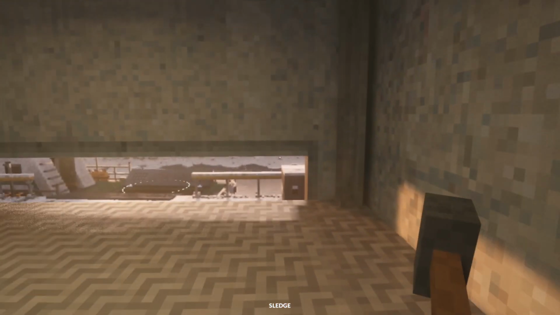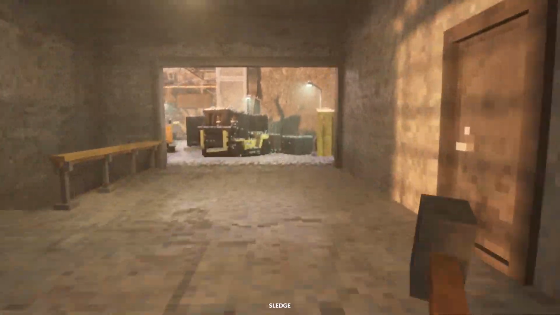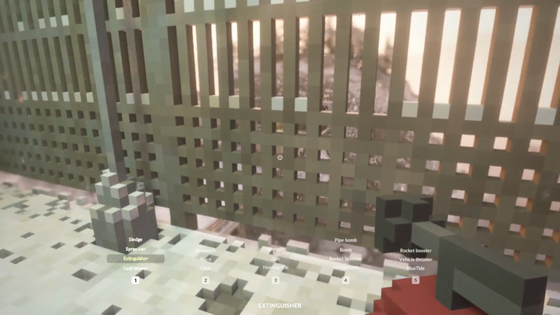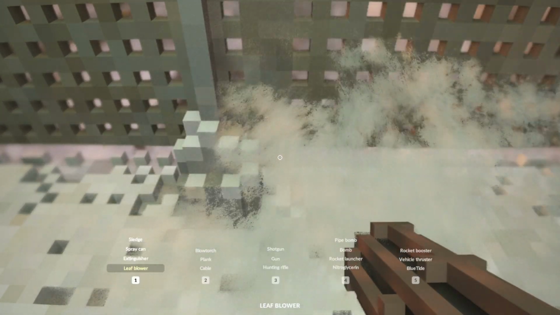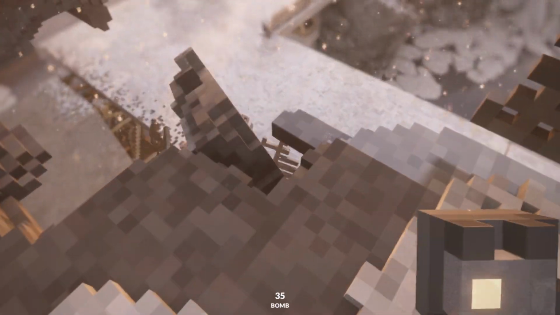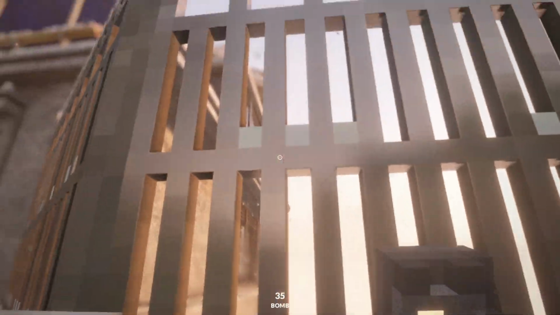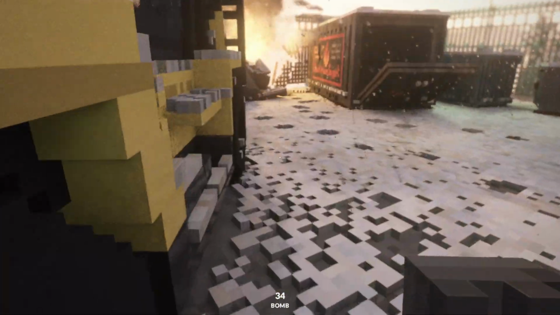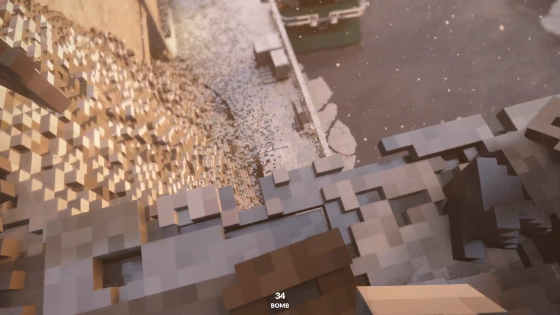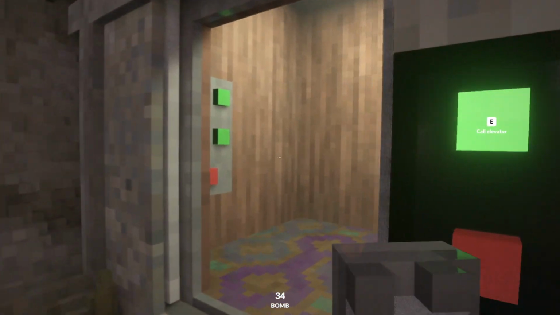So I have to go up. Third floor is always best. Bomb this. So, no, not that way. Should bomb here to get through. Freaking broken saves. Yeah, if I drop it right there, I can get it out. Okay, let's go up then.